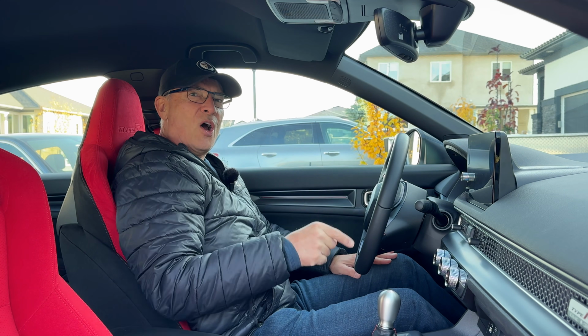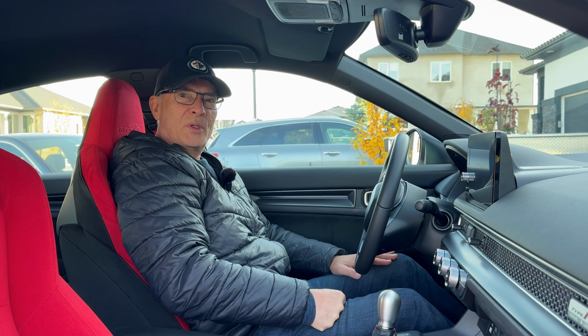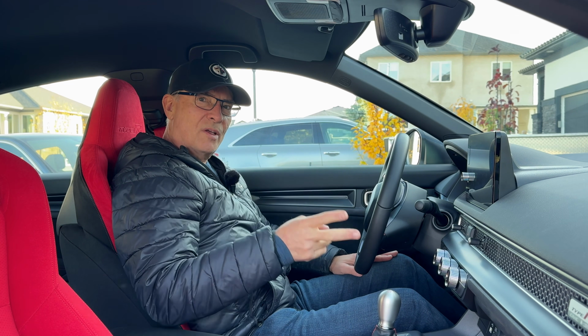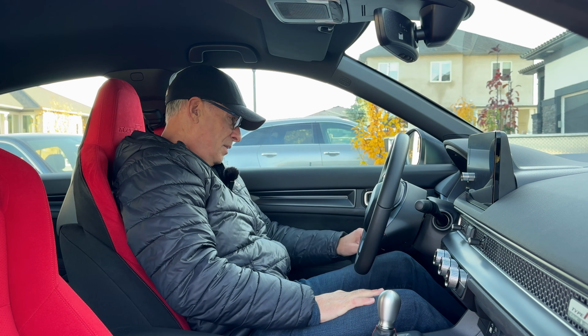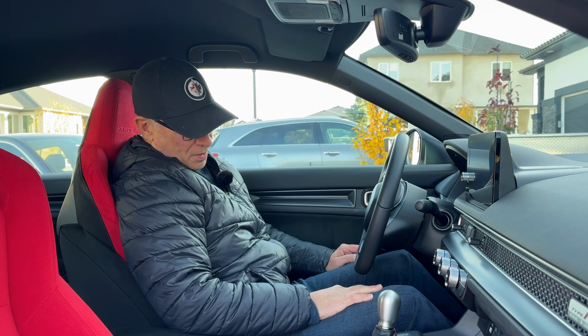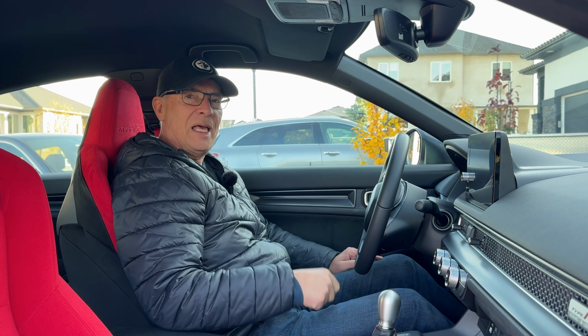Well, when you aren't following your shot sheet, you miss some stuff. So I'm back in the car. Hopefully it looks almost the same. Continuity experts will notice that at least the hat's the same and the jacket. But here we go. 2 more positives that I want to add in here. The pedals. Love the fact that they've got the metal cladding pieces on them and rubber. They're very grippy, plus they look really, really cool. I like that quite a bit.